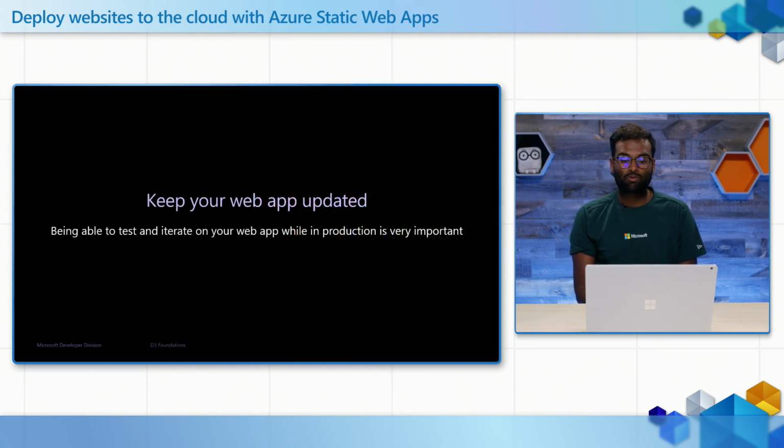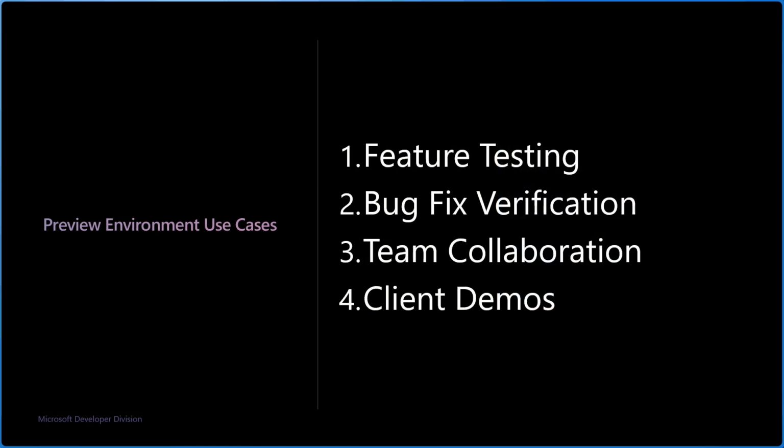So what are preview environments for? Preview environments provide isolated testing environments for your application, allowing you to see how changes will behave before deploying them to production. This is particularly useful for features that are works in progress, pull requests, or any updates that you want to validate rigorously.